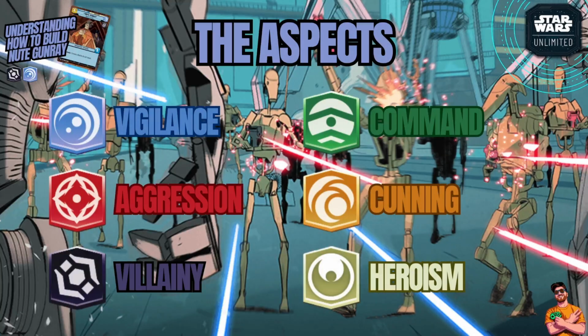And that is the aspects, because in this game there are 6 aspects. There are 4 that you can have on your leaders and bases, and then 2 that are always on. Either one is on your base, and also you get them on cards. And there are also ones that are normally attached to the other aspects.